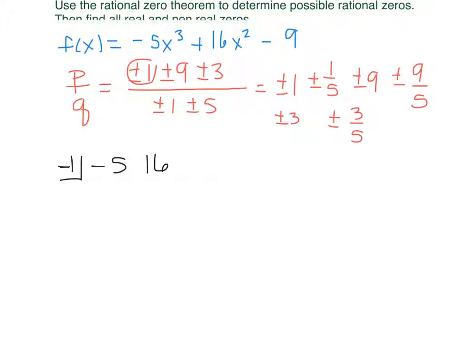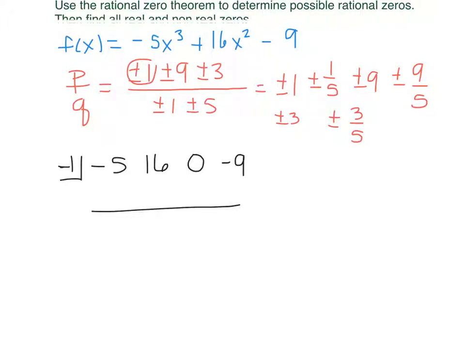There's a missing x term. It's important that we put in a 0 for any missing terms. Okay, so we're not just going to put that negative 9 after the 16. We are going to put a 0 in there to represent the coefficient on the x term. And since there isn't an x term, the coefficient is 0. And then we've got the negative 9.